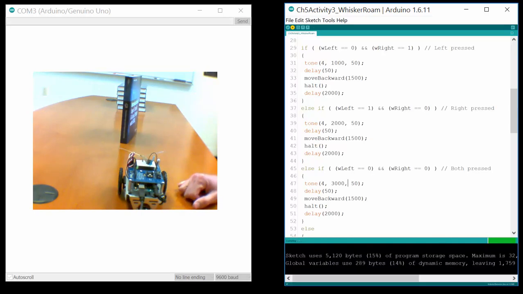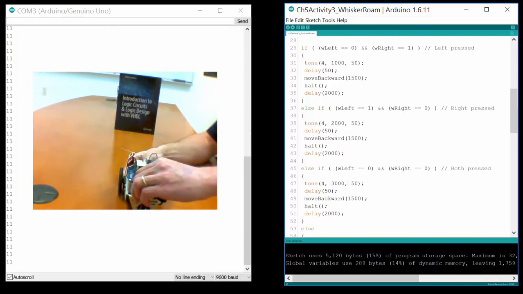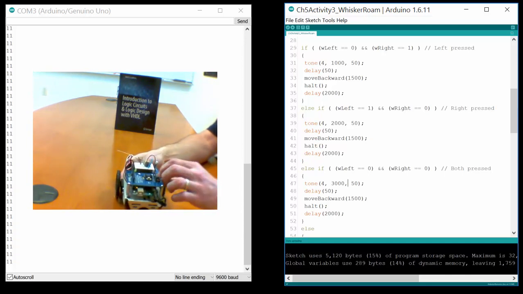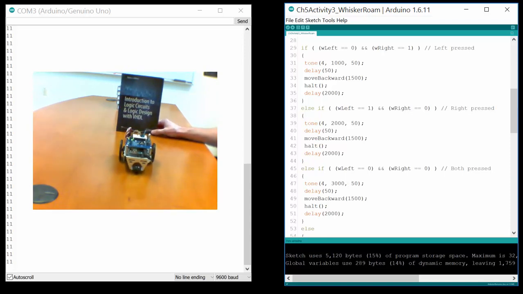Okay, so we're going to wait for it. I have it in position 1 so it won't take off. I know it'll download when I see the serial monitor go. Okay, the serial monitor, and there's my tone. So now I'm going to disconnect this. Okay, and here I go. I'm going to hit reset and put it into power 2. Let's see what happens. Here it goes. Alright, it's going to come up.